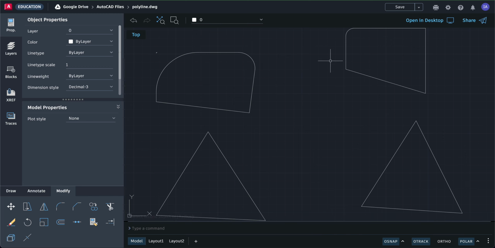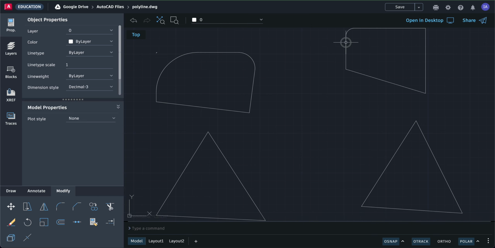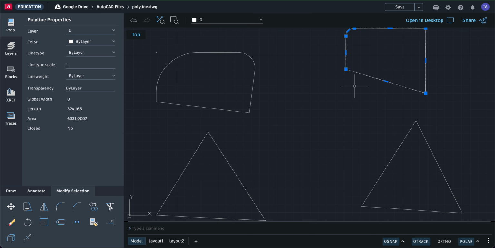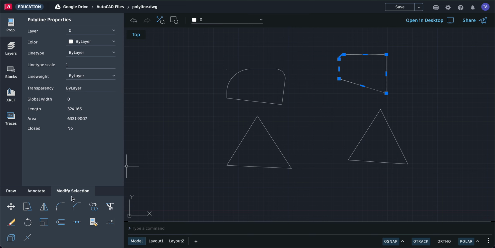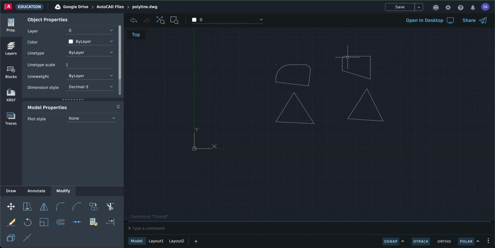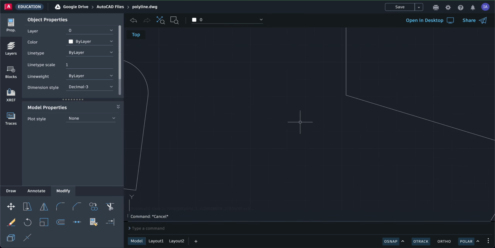But the difference is, if I press escape, these are separate objects. Even the arc now is separate. But over here, when I click on it, it's still one object. Because whenever you do a rounded corner using the fillet command, it is a separate object if you are clicking two lines, but if you are selecting parts of a polyline, that rounded corner will be part of the polyline. Alright, so that's the lesson for today.